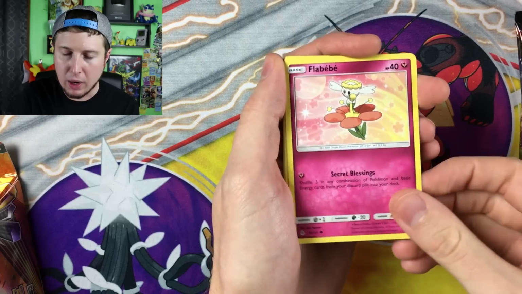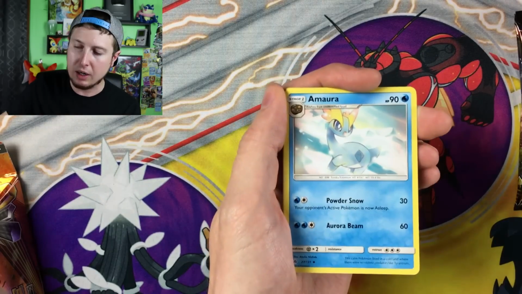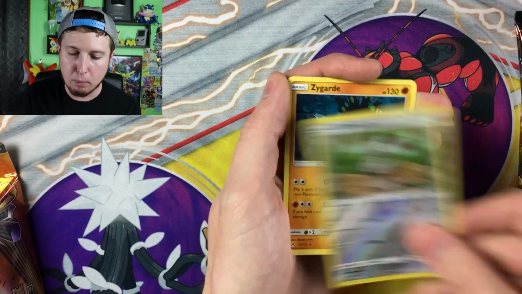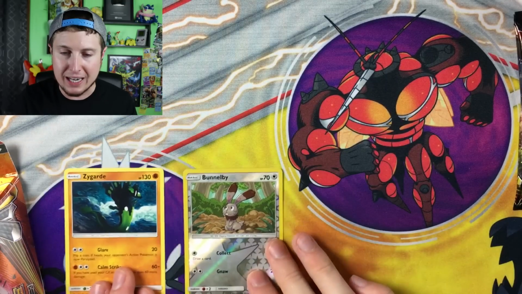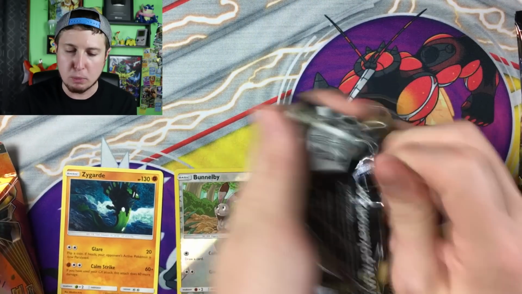You deserve them. All right, Flabebe, Binacle, Magnemite, Froakie, Bunnelby, Energy. I'm going to put that in my filing cabinet right back there. All right, Inkay, Araquanid, Reverse Holo Bunnelby, and then a Zygarde is our rare. So there's our reverse and our rare. And then there's the code card for your enjoyment and for your pleasure. All right, going into the next booster pack.